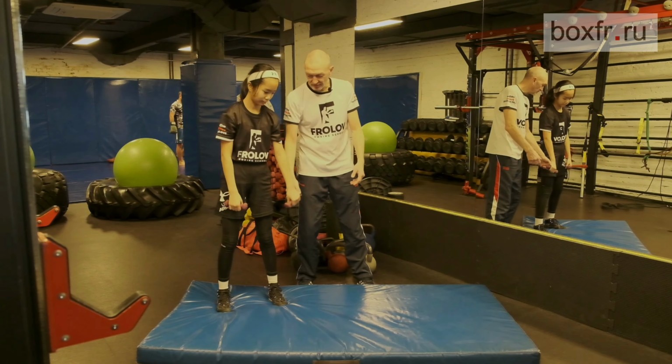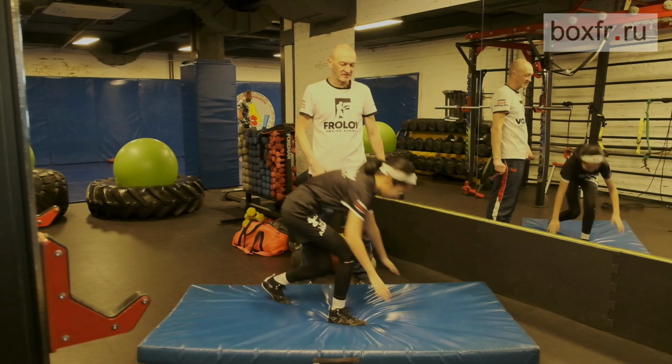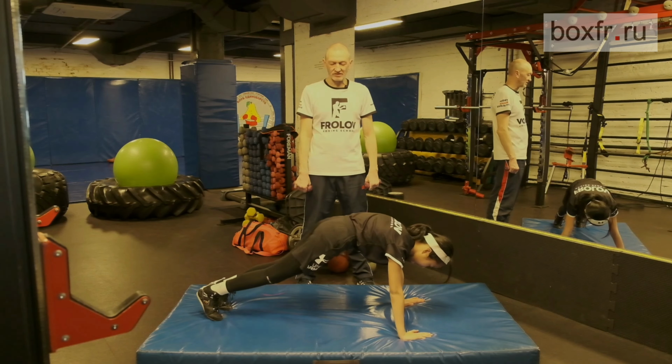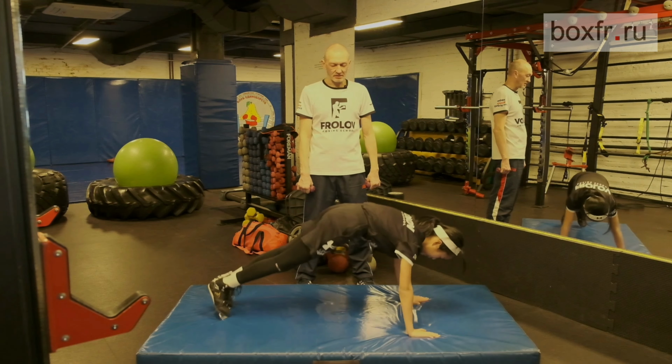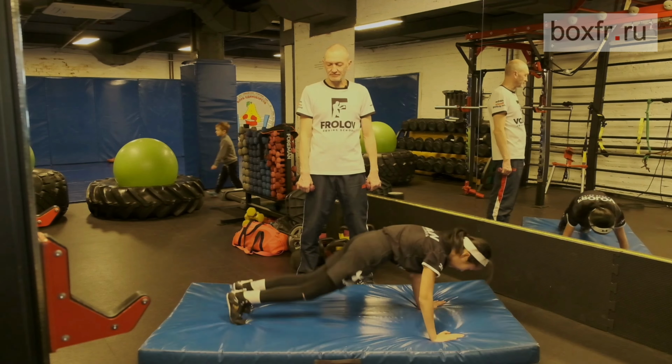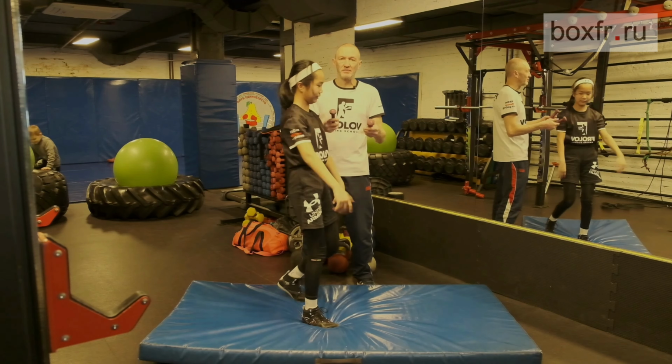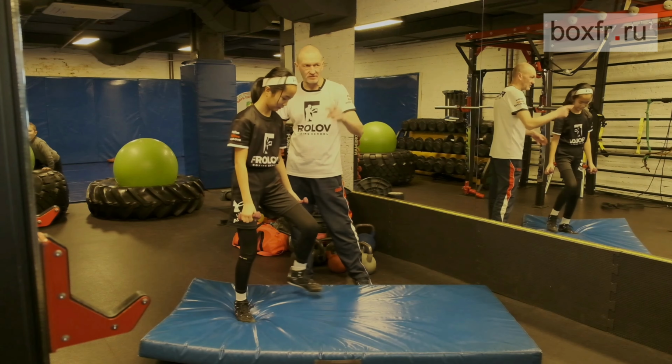Again, you have dribbling. Sophie, please, dribbling. Dribbling is best done on fists, but Sophie does it on palms. Time. Again, dribbling. Time. And now, full squat, but fighting stance.